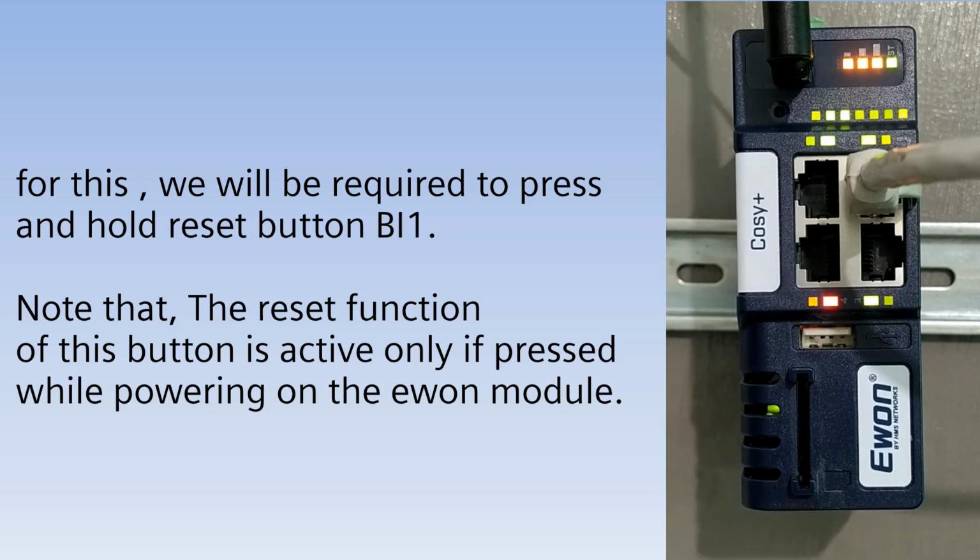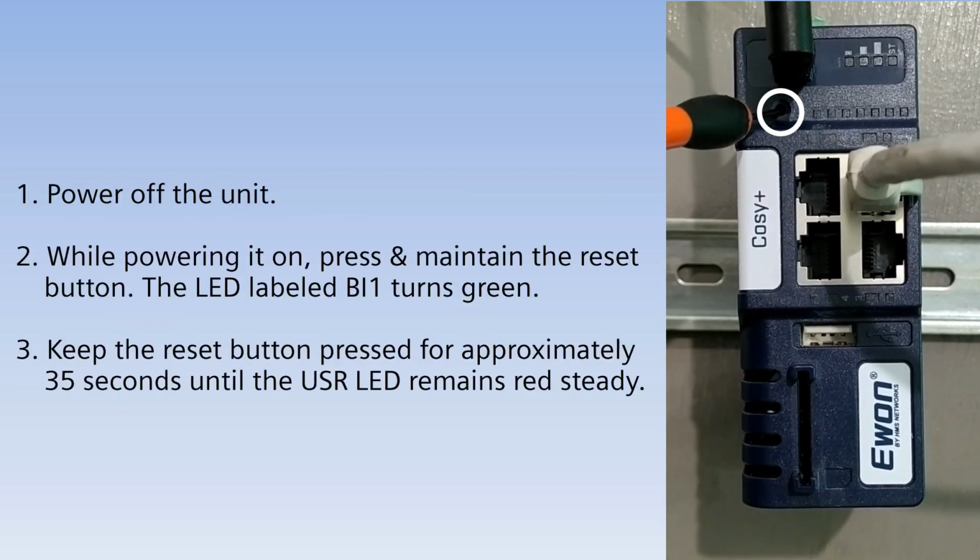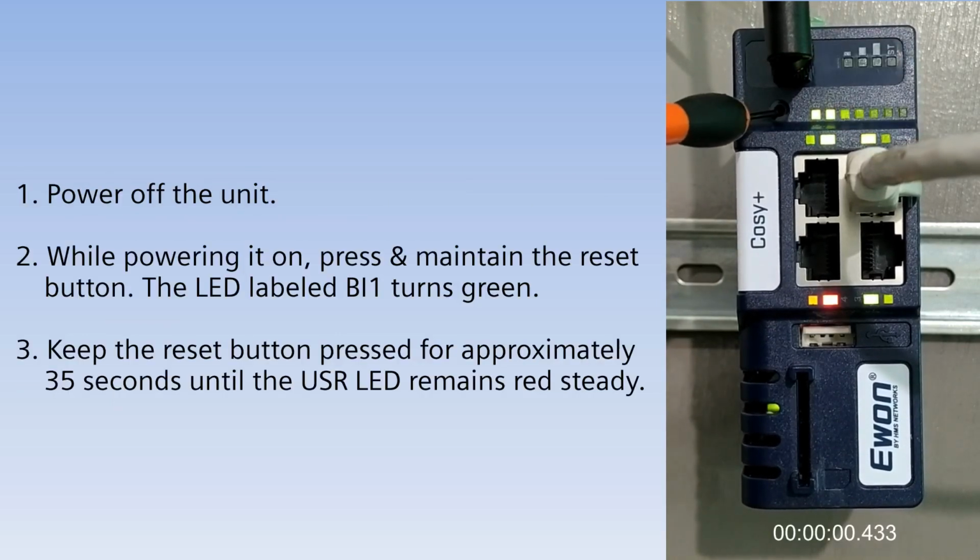For this, we will be required to press and hold reset button BI1. Note that the reset function of this button is active only if pressed while powering on the Ewon module. Power off the unit. While powering it on, press and maintain the reset button. The LED labeled BI1 turns green.